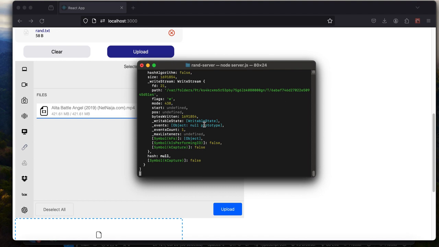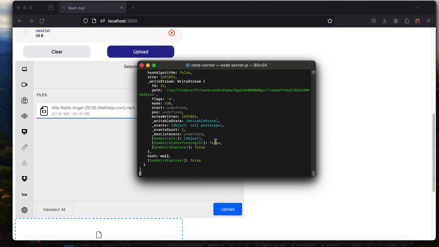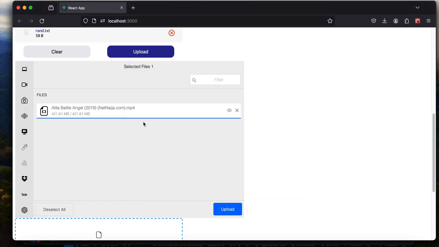I was trying to do the demo for when it is not being uploaded, but now it uploaded in chunks. The point I'm trying to make is uploading with chunks, and this file uploaded in chunks to the server.